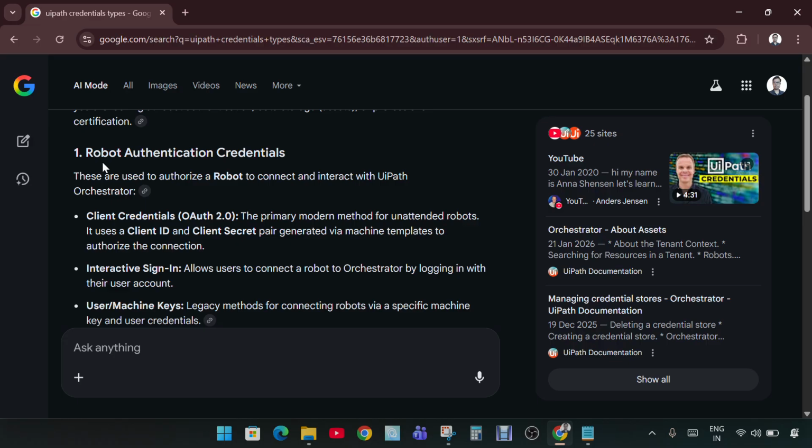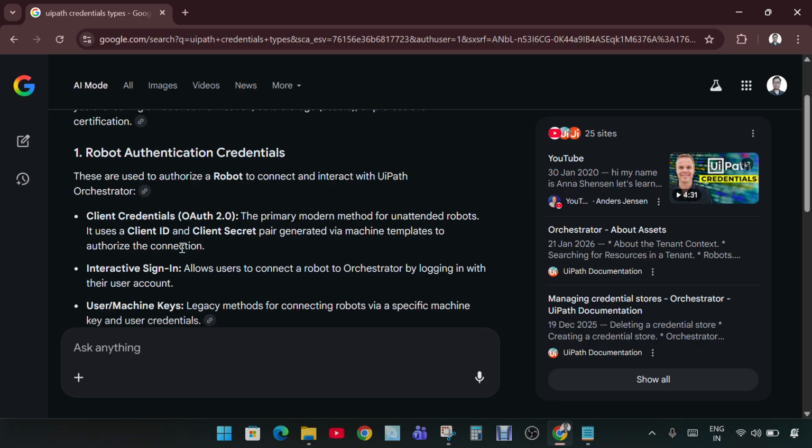First one, robot authentication credential. These are used to authorize a robot to connect and interact with UiPath Orchestrator. Client credentials OAuth 2.0 is the primary modern method for unattended robots. It uses a client ID and client secret pair generated via a machine template to authorize the connection.